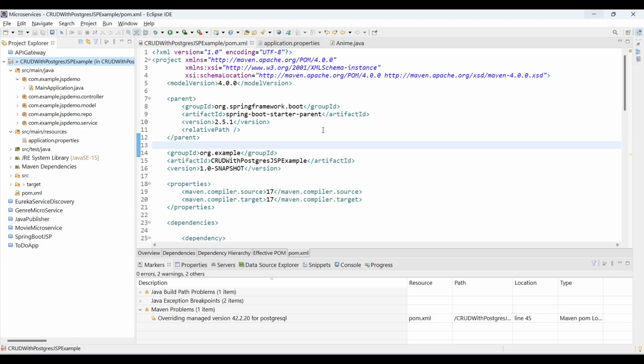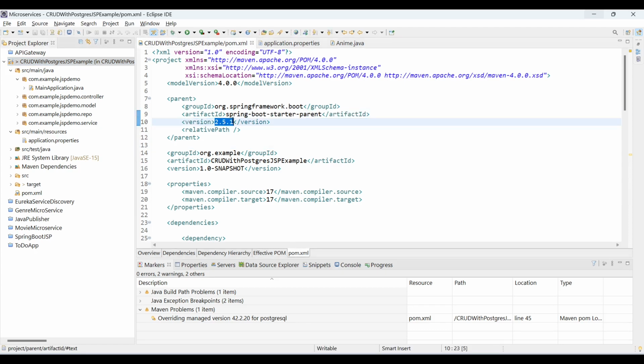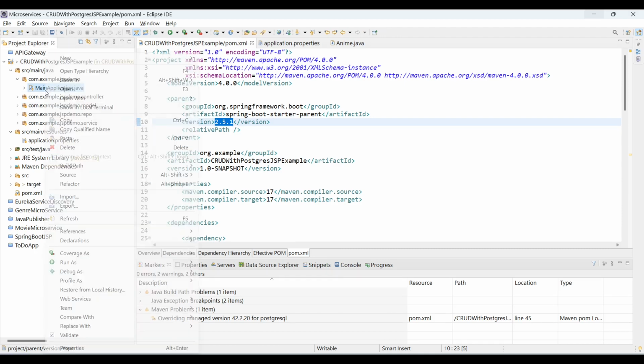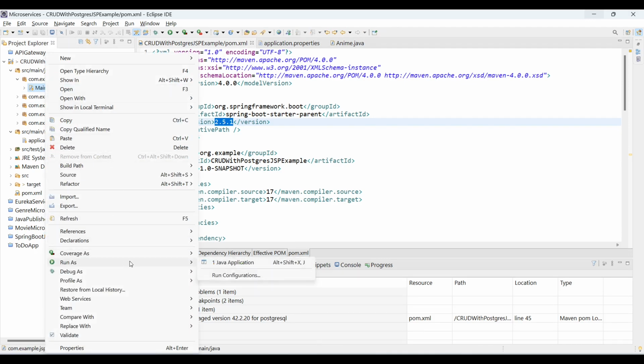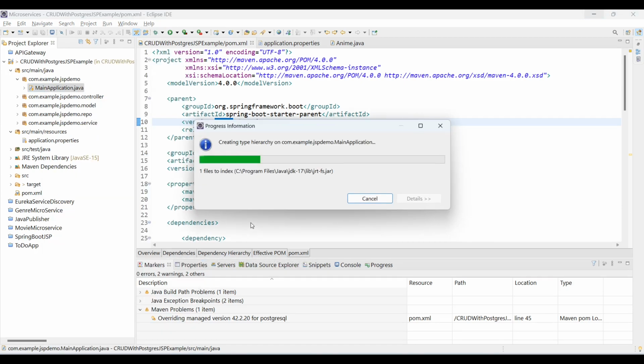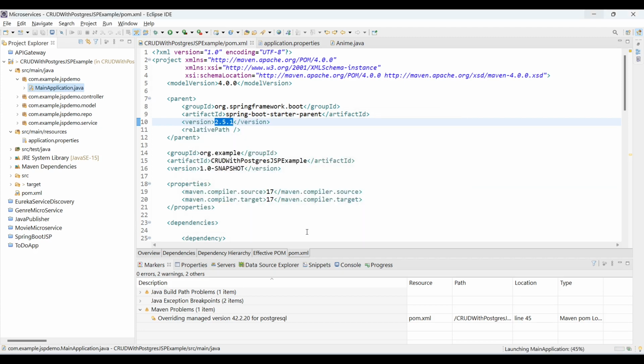Now let's first see the Spring Boot 2 version project. As you can see on my screen, this project is built on Spring Boot version 2.5.1. Don't worry about this. If you want to know about this project, I will provide the repository link in the video description, so take a look there. I won't go much into the code detail. I'll simply run this project to showcase what it is actually doing, and then we will see what problem we get by upgrading it to Spring Boot 3.